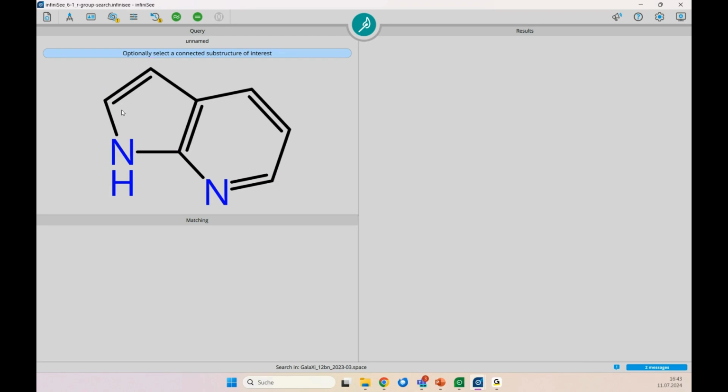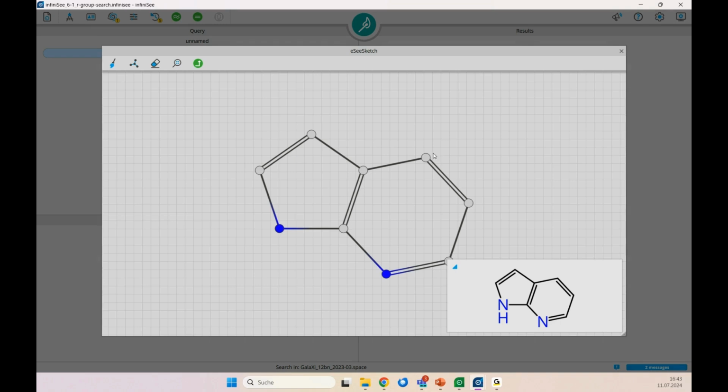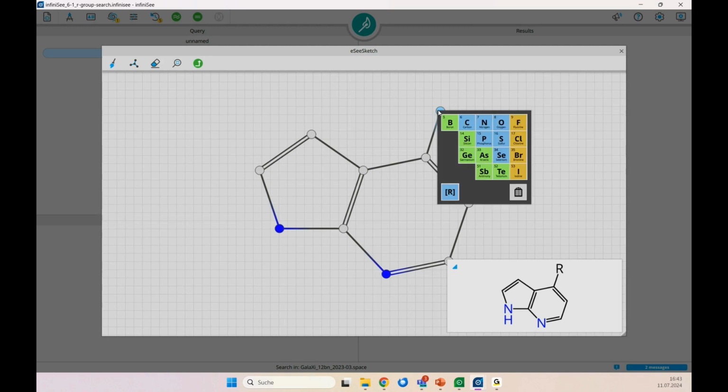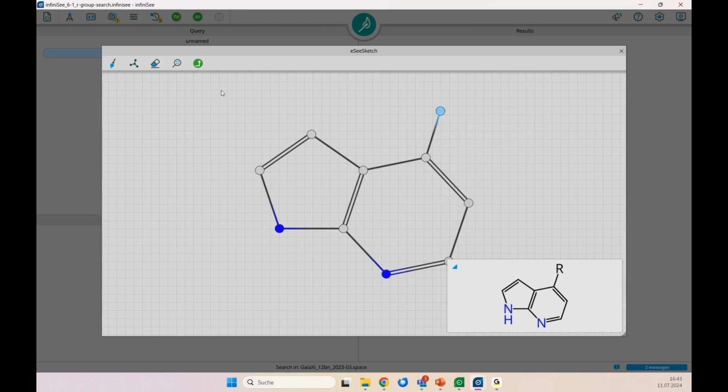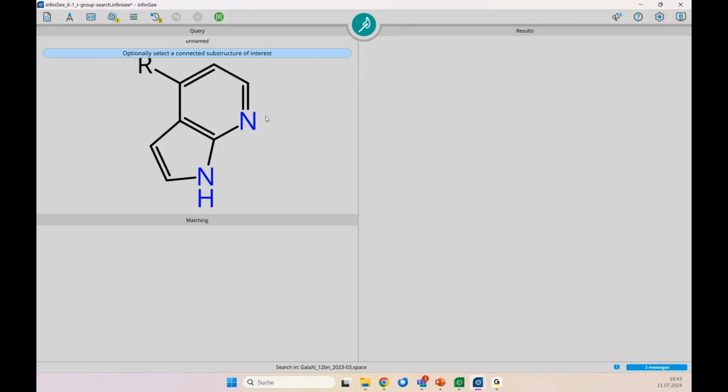R group search is a new method within infiniSee where you can introduce an R group to your compounds by doing it in an easy sketch or adding it to your SMILES. And then either use the R on your keyboard to introduce an R group or select it via right click and R. If I now use this molecule as a query, something happens. Namely, the rest of this compound will be kept the same. So I don't allow any substitutions except for the direction that I have selected here. In this case, the position here.